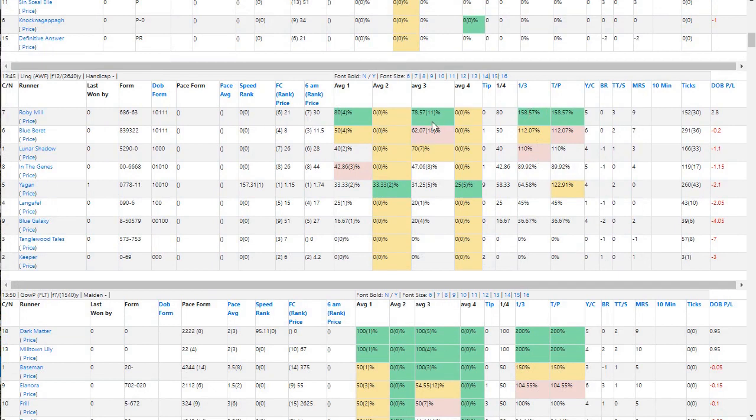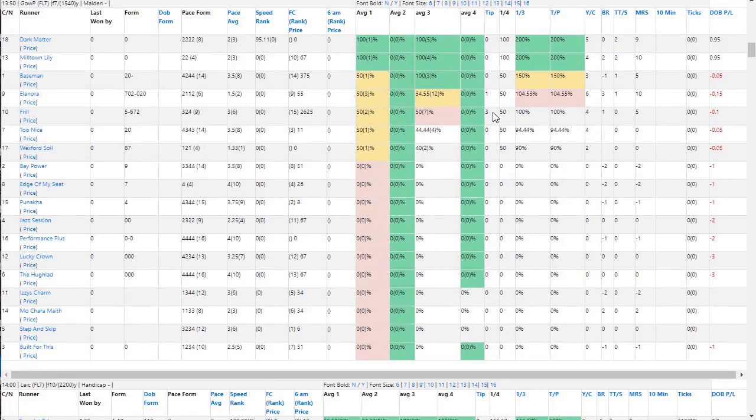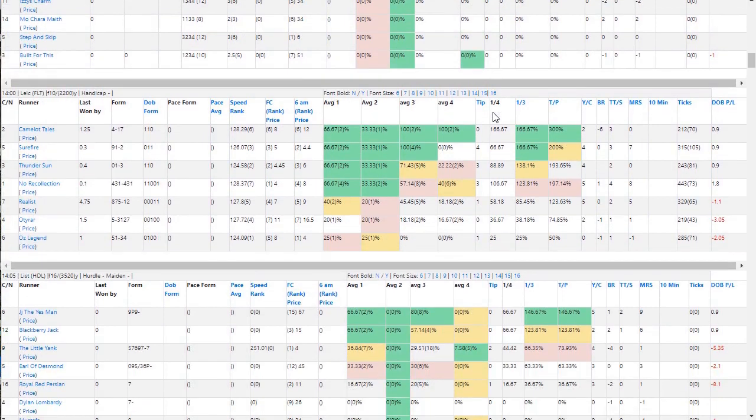So in this one here, it's almost there, but we've got this 0 here and here, so we're not going to use that. So we come down, and our first one, now there can be 1 selection a day, or there can be 3, 4, maybe 5 selections a day. Today there's a few more than normal. So this is a handicap, and normally it's the handicap races that we'd be looking at more than any others. So this selection here, you could think, oh well, this is the top, but there are other green rated runners here as well. So this isn't really the top green rated, because there are others, and we want ours to stick out on its own.